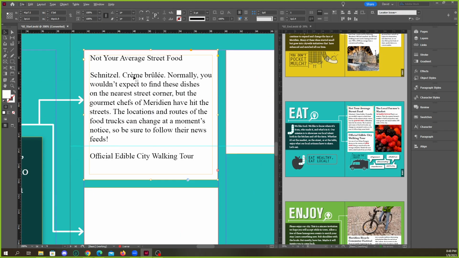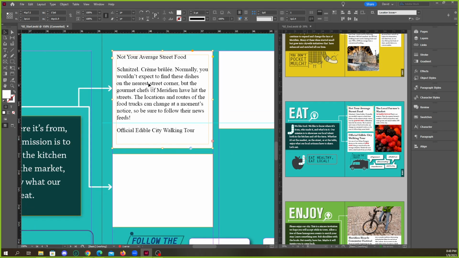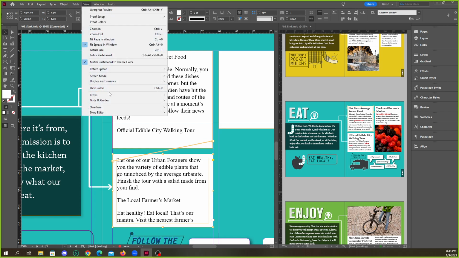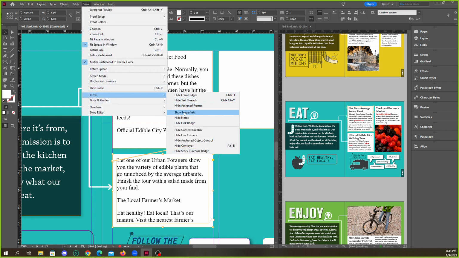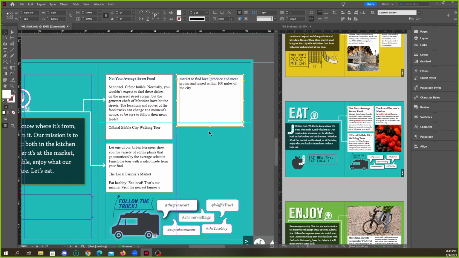Now it doesn't fit all the way, so that's why we have the overset text little icon here again, the red plus sign. So if we want that to go from here to here, we just need to click the plus sign and then click the next box. So we can see that the text goes from there to this box. Again, if you don't see this line here, that's because I turned on Extras, Show Text Threads. I'm just gonna hide it now. Then we click this plus sign again and fill up the next box. And now the text fills and there's no more overset text.